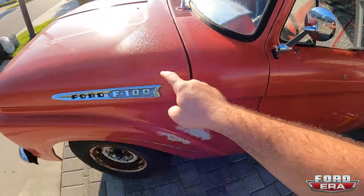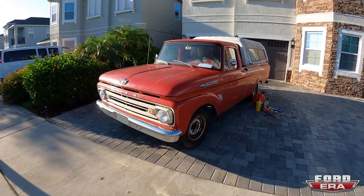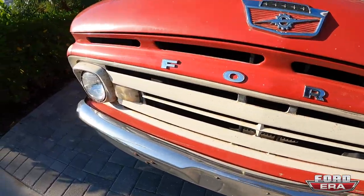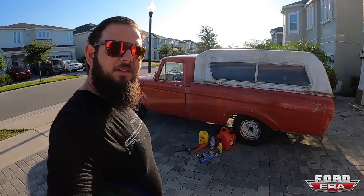I'm going to be taking the doors, the hood, fenders, the whole front clip, and even the chassis and motor, because it's a really clean truck — everything on it is super nice. Look at this grill, just perfect condition. Because I was in Orlando, the transport guy dropped it off here instead of Miami, since I didn't have anybody to take delivery there. Now I've got to drive about 200 miles on the highway in a truck I've never really driven.